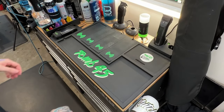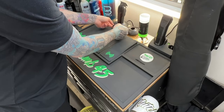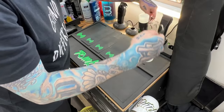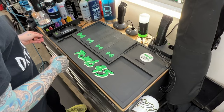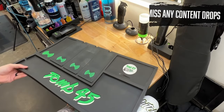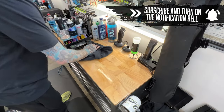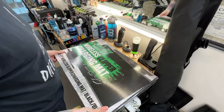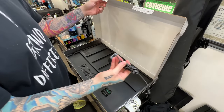We'll go ahead and unplug all the expansions because I'm going to use all my old cords — they will work the same. That way I don't have to redo all the plugs back here behind the station, which is just a hassle. We're going to set those to the side. There's a plug for this side. We're going to get this thing out of the way.